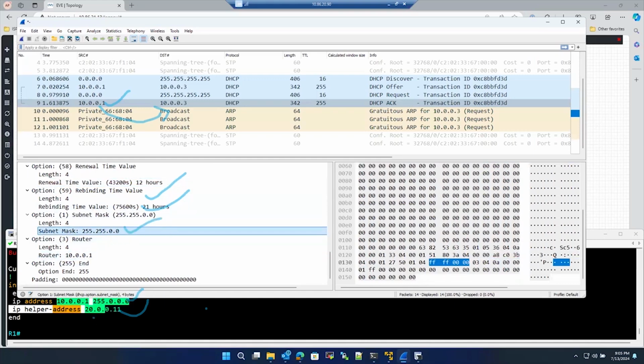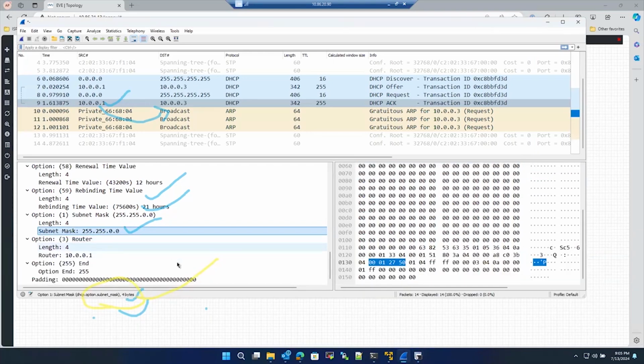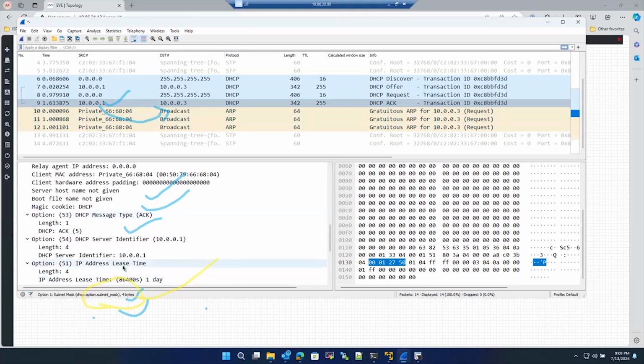The default gateway is 10.0.0.1 and the subnet mask is 255.0.0.0, but my actual gateway is configured with a different mask over here. So that's a wrong subnet mask, right? From this, you have to spot it: when you capture your packet, you have to check your config, compare your config, and drill down your options. And we discussed this before. Additionally, if you configure your DNS options, you should also see your DNS options along with that.